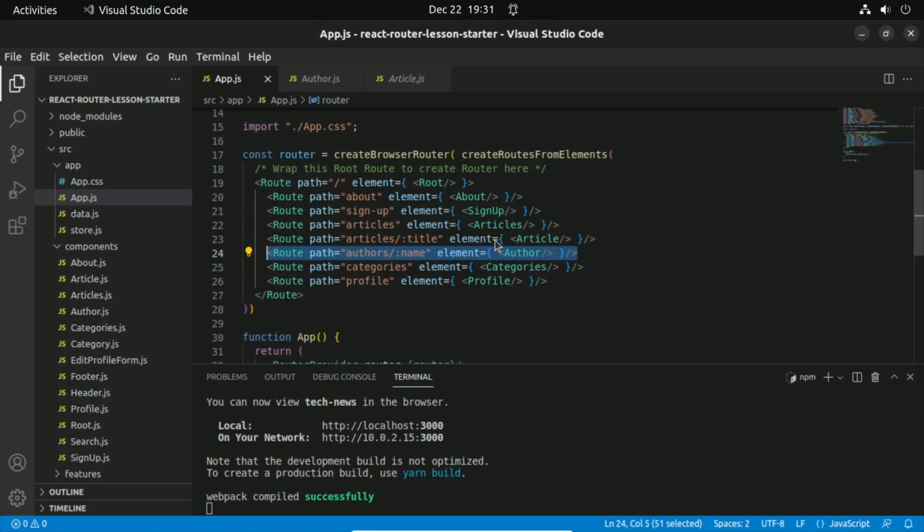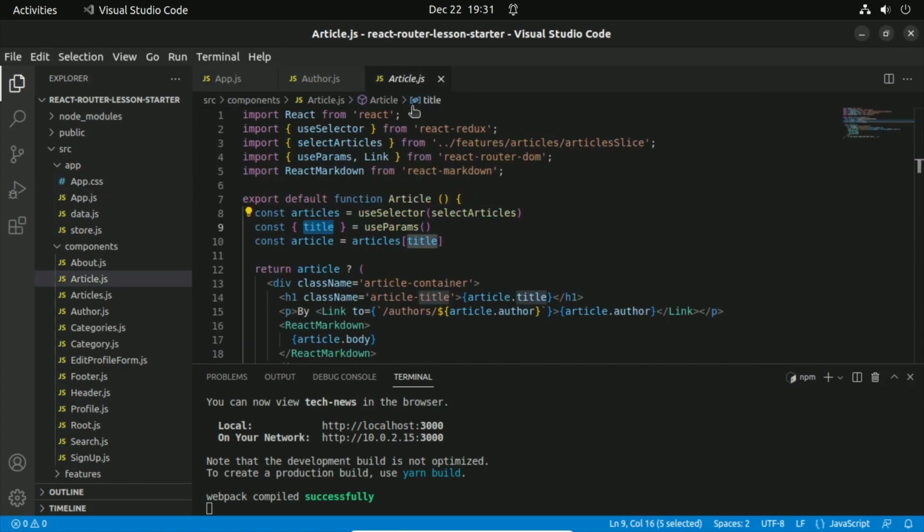Notice the name of the URL parameter in the article route is title. In article.js, at the top of the function, we'll notice us using the function useParams to extract a property called title. Recall that useParams is a React Router hook that returns an object with all the URL parameters in the path this component renders on. We're in the article component, which renders on the path /articles/title. We can then extract the title property value using object destructuring assignment. We can now use this title constant to filter our articles and display the filtered content.